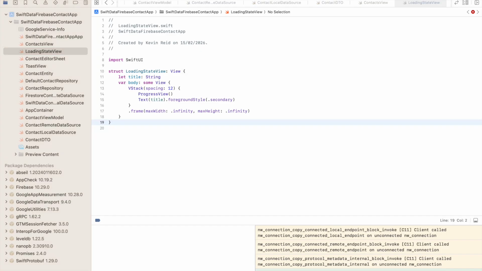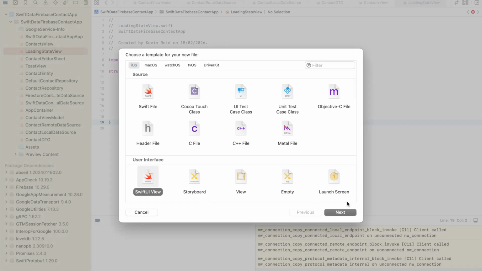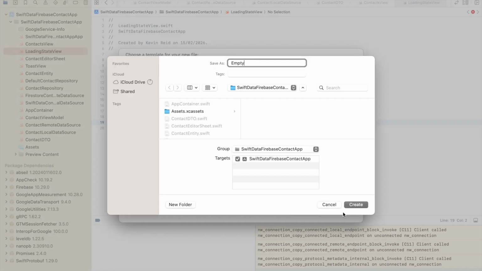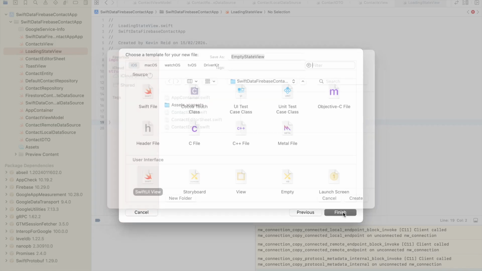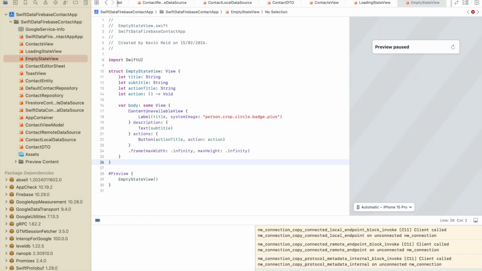We also need to create an empty state view, and also an error state view.